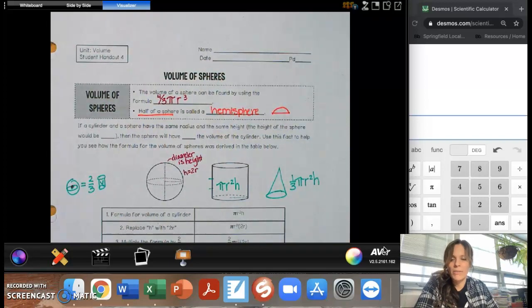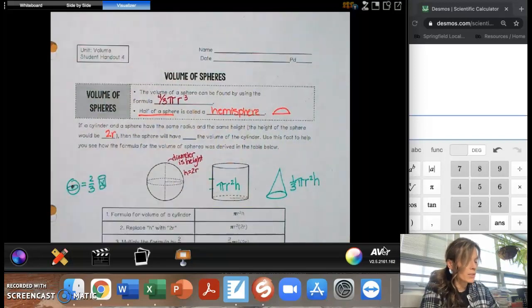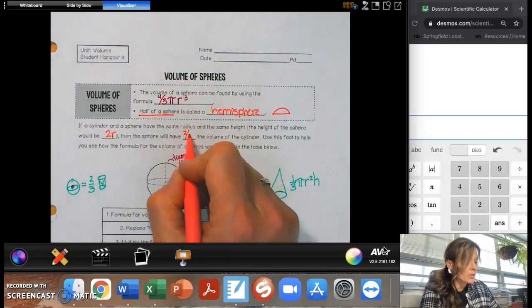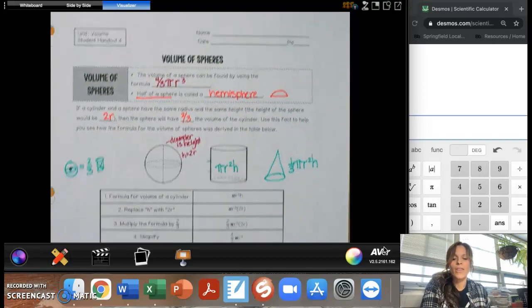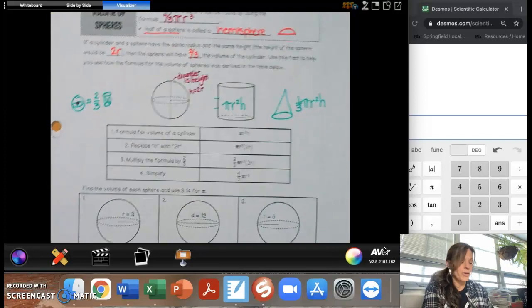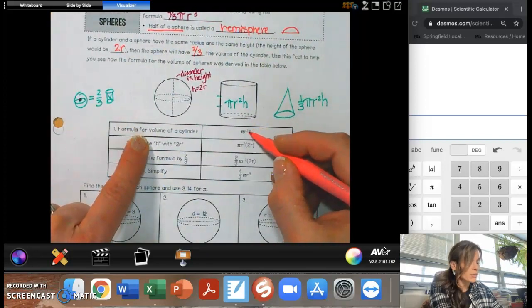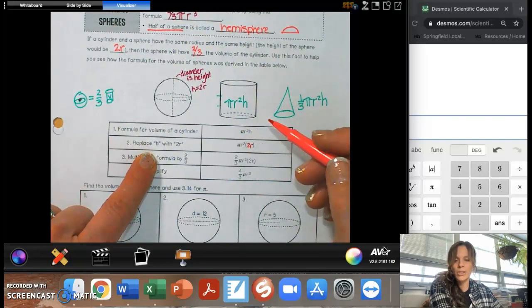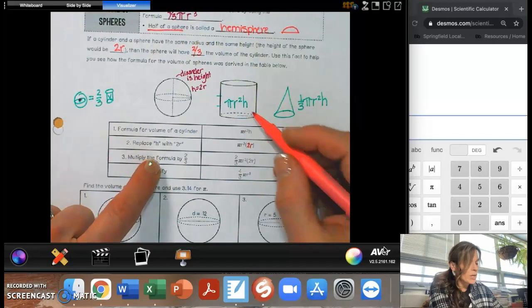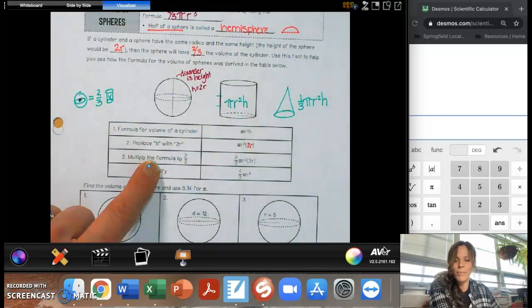And then a couple other key pieces of information. We already said that the height of a sphere would be 2 times the radius, and a sphere has 2/3, and you saw that hopefully if you watched that video first. This is just your author of your curriculum showing you how they came up with that formula. They said the formula for a cylinder is pi times the radius squared times the height, and we're going to replace the height with 2r because there is no height on the sphere. It's just 2 times the radius, which is the diameter. Since we know that this is 2/3 of that, it's telling you to multiply by 2/3 as well.